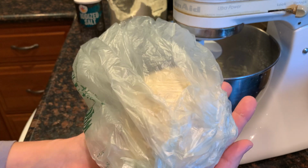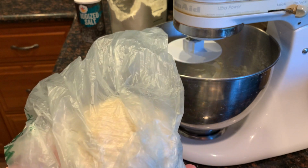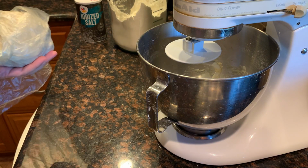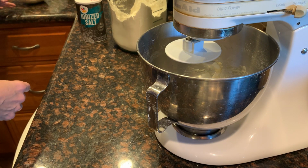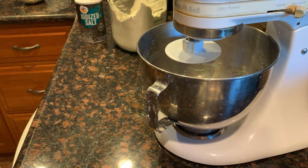So that's it. Put it in a warmer room in your house. Let it set for at least 3 hours. It'll rise up beautifully. And then it's ready to go. You can stretch it into your tray, or you can roll it, whatever you're most comfortable with. And the more you make it, it gets so easy to get it into the shape that you want in the pan. And have fun, okay?